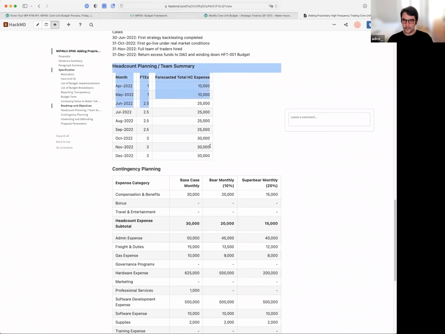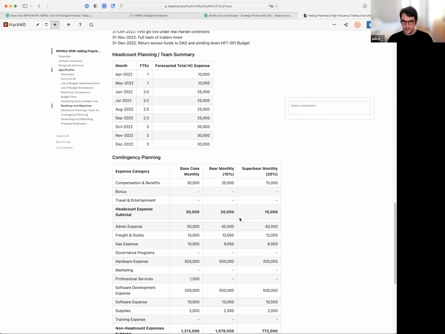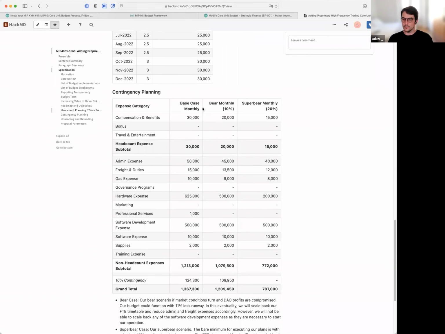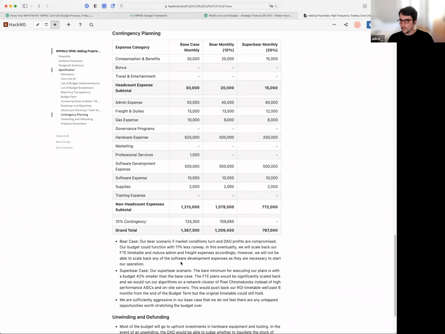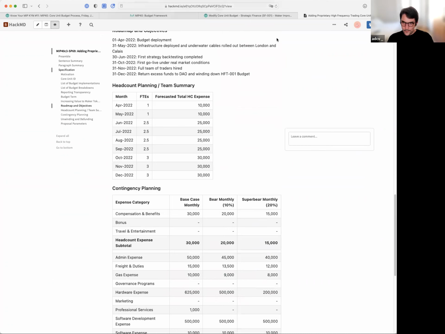So we're clearly showing in this request when we want to hire these FTEs, by when we expect to have the respective burn rate. And then based on this business planning, you can sort of back calculate what a bear or super bear planning might look like, and with the corresponding impact, right? Like, you can just clearly say, look, we can do X, but if we just have fewer computers, we'll just do less of X, or slower, or what have you.